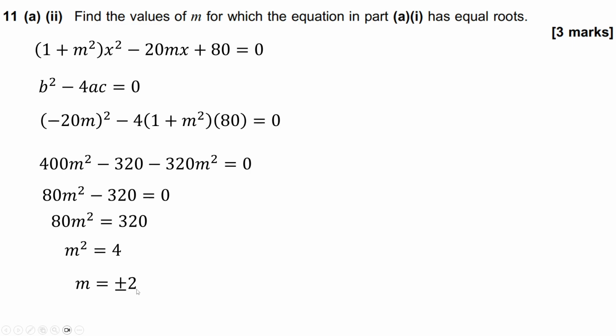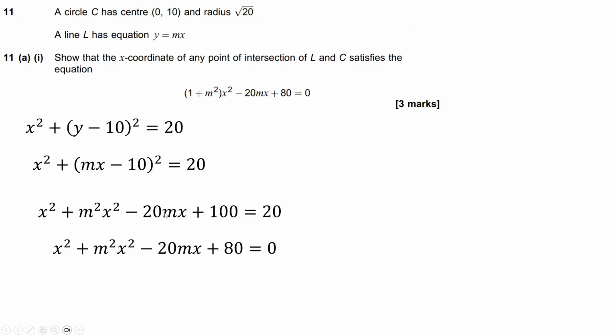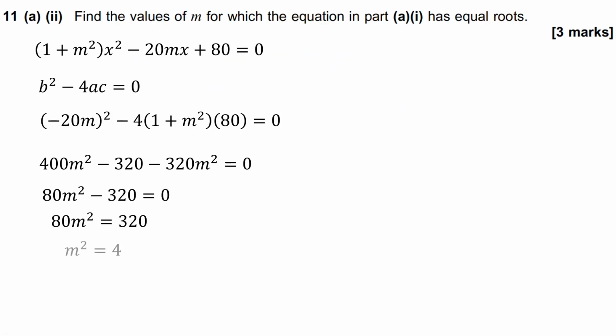Okay, m can either equal plus or minus 2, because if you think about it, it's not like a length, it's not anything that restricts it to being positive, so it's positive or minus 2. Another way that you could do that is by bringing the 4 to this side, so you have m squared minus 4, and then factorize that into m plus 2 and then m minus 2.